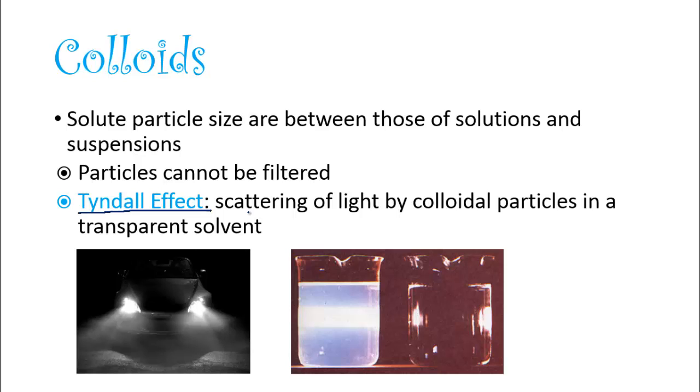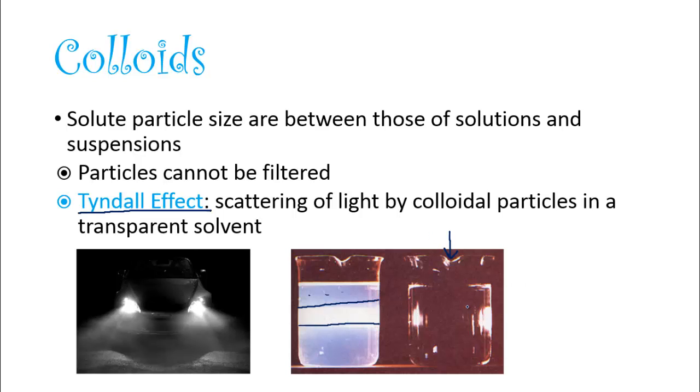The Tyndall effect is the scattering of light by colloidal particles in a transparent solvent. If we didn't have light on it, it's going to look like this. You don't shine the light on, we get something that's transparent. You're not going to necessarily see all the different parts. However, you shine a light on it and the light's going to start bouncing around off of those particles. Those particles are bigger in size even though you can't see them. So then you would get this beam of light that you see going through here.